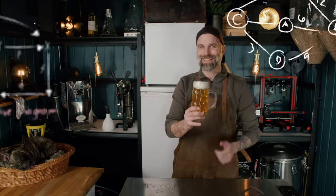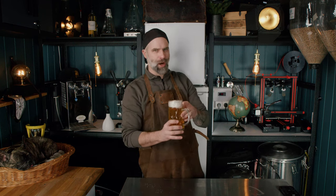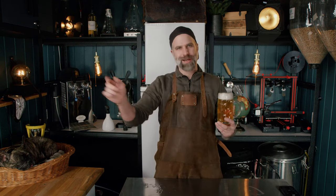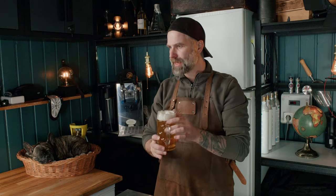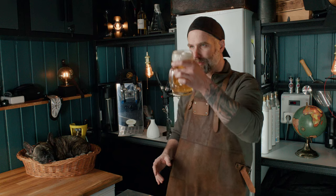Let's try the beer. We're gonna run through the numbers also fermentation, because this is exciting. But first, let's try the beer. So if it sucks, you can click off now. Okay. Like a light, citrusy, summer beer.